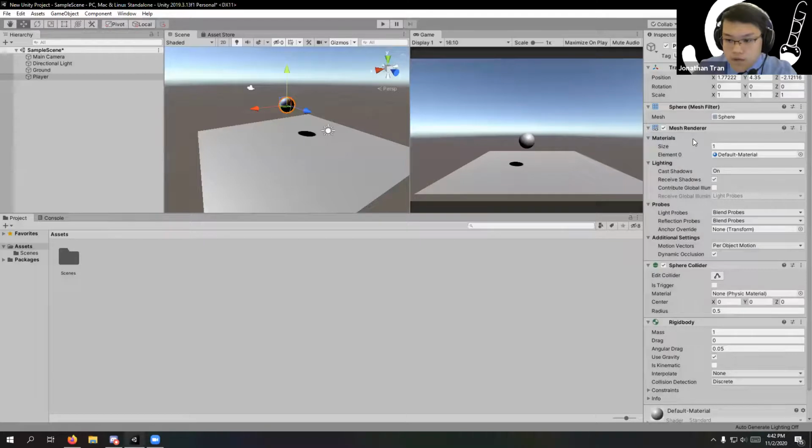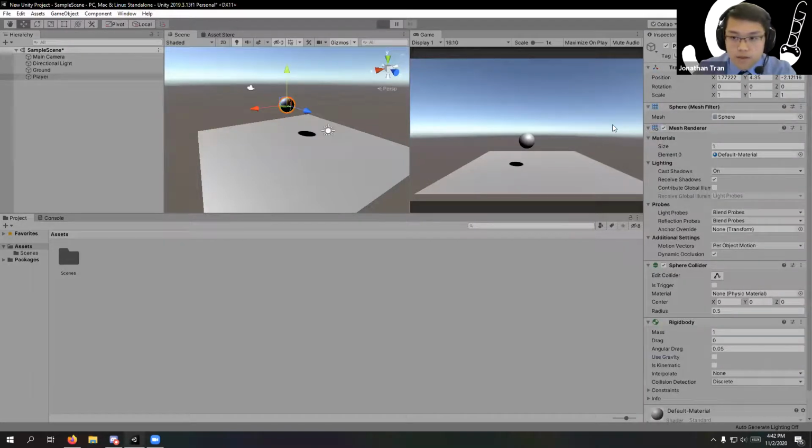Now, if I turn off gravity, then we can see that obviously it won't drop, but I can turn it on in the inspector window live. It'll drop, and then I could even turn off the sphere collider here and it'll go right through because there's no collision happening.